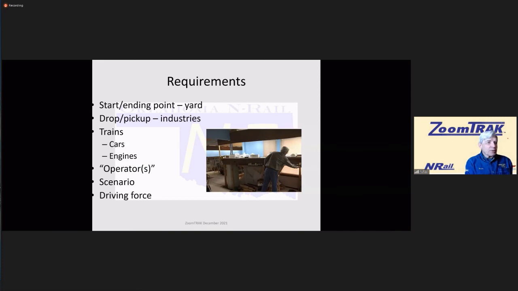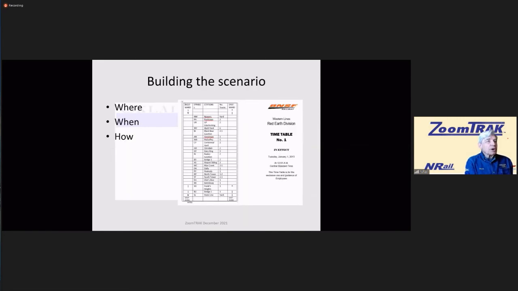Of course, operators put together a scenario, but probably the main thing is a driving force, somebody who really wants to operate. And it might be one person doing a session, just one person operating on a layout and being the only person, or as I said before, shelf layout. So when you build the scenario, you can put together a timetable or just have some very simple instructions.